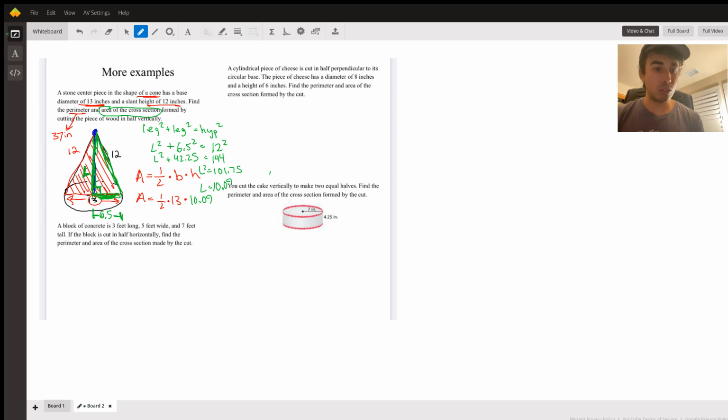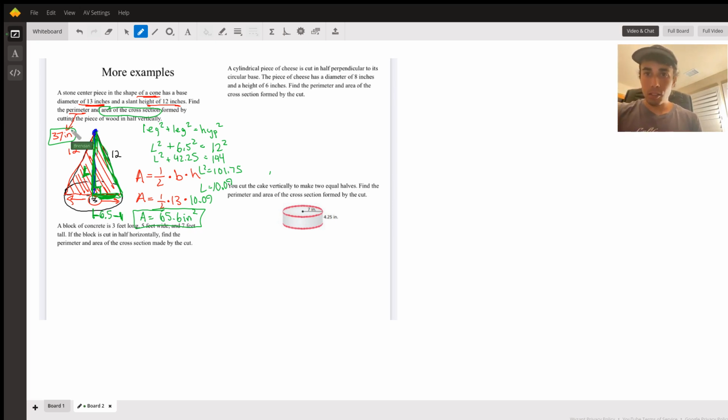And that is going to come out to about 65.6, right around there, depending on how we round. It doesn't specifically say how to round, so for this one we can round to the nearest tenth. If it doesn't say, I'm not going to make a big deal out of it. It doesn't matter that much. So 65.6, and we are talking in inches. That is an area, so it will be inches squared. So area is 65.6 inches squared, and your perimeter was 37 inches.